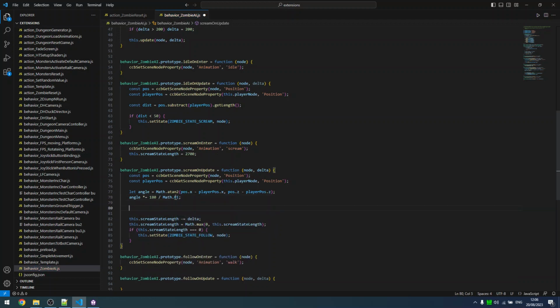And now let's just apply our rotation. We only need rotation on the y-axis. Basically, I don't think our zombie will ever rotate on any other axis, so we just set our other axis rotations to 0.